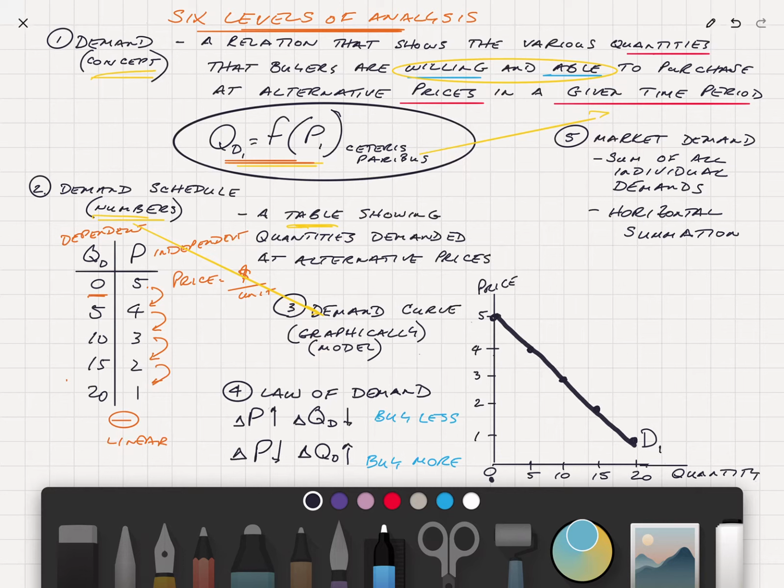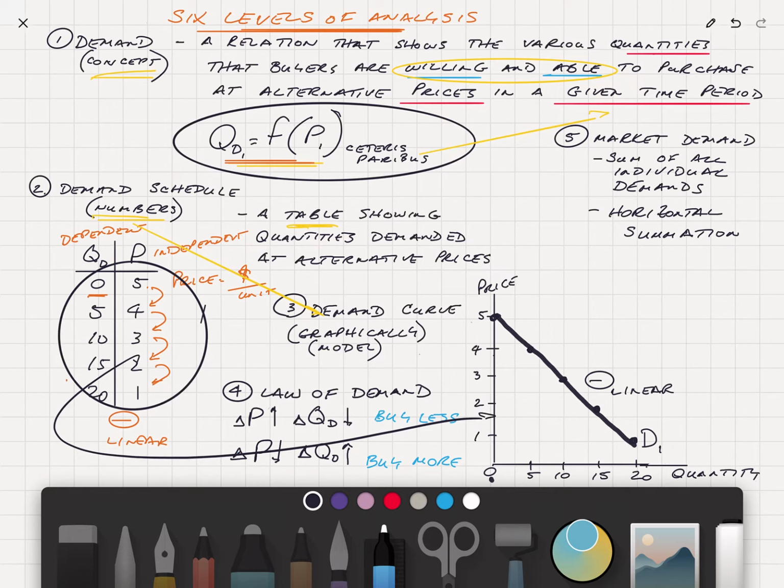You can clearly see the negative slope. Moreover, you can clearly see the linear function, downward sloping and to the right. All demand curves will look like this. Now notice the nice thing about the model is things become easier to understand. We've taken the numbers over here and simply transposed them into a graph. This is our model. This is why we call it a model.